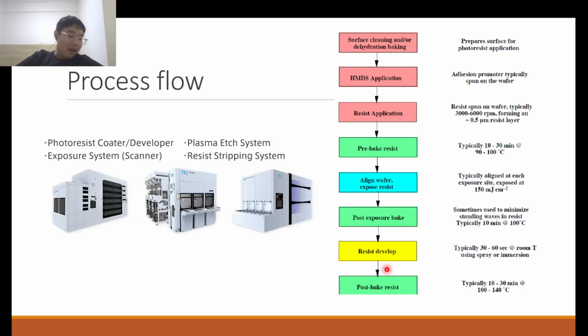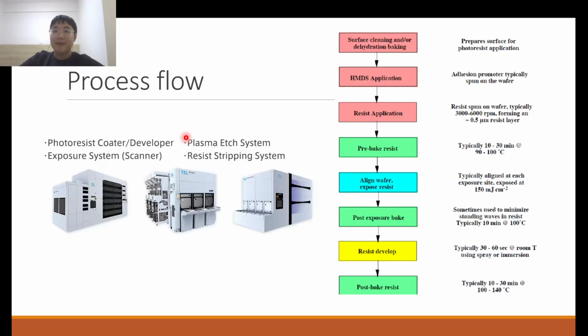So now I will cover this process flow of the photolithography. There are many steps, and normally there are multiple machines used. Machines used for coating the photoresist and developing the photoresist. A machine known as a scanner to expose the photoresist to the UV light. And of course, eventually when you want to clean away your resist after it's done with what it's supposed to do, there are also resist stripping machines.